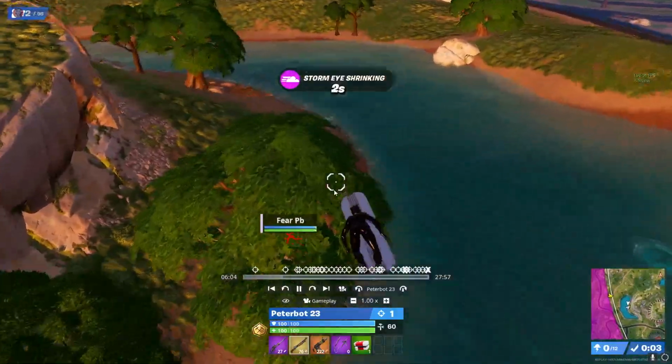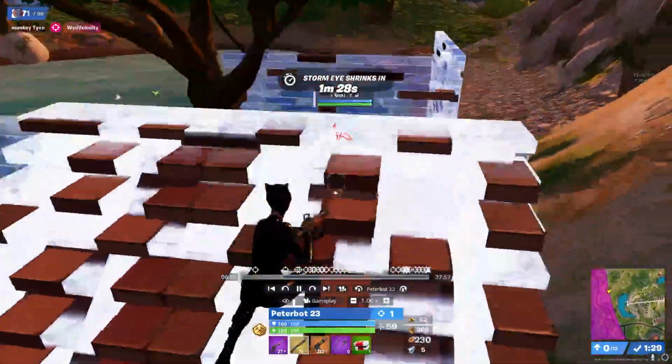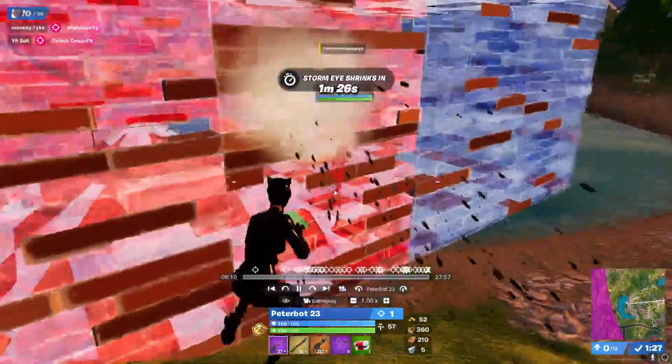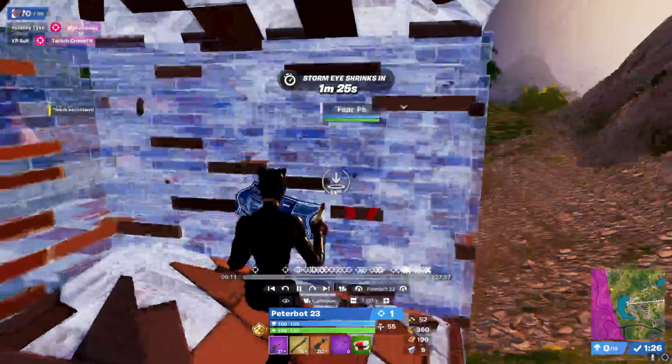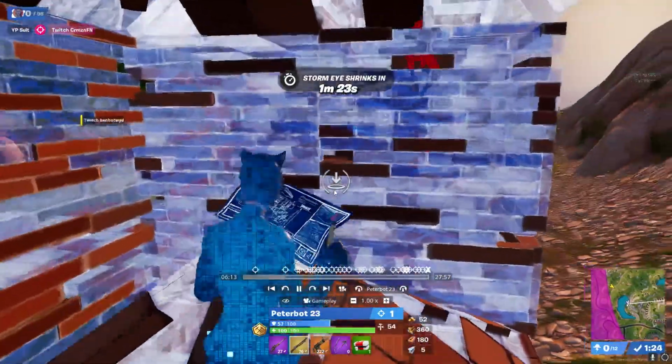As you can see, after he hits the launch pad, he is moving with speed and aggression, quickly approaching his opponent and trying to close the gap of distance between himself and the other player. He uses a quick edit reset in order to bait out a pump shot, which allows him to get an easy 120 damage on his opponent. Now this is the really important part.